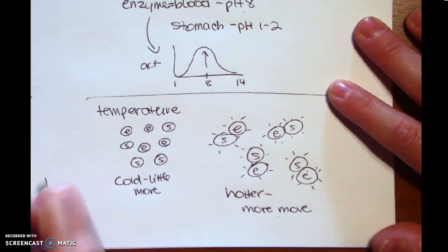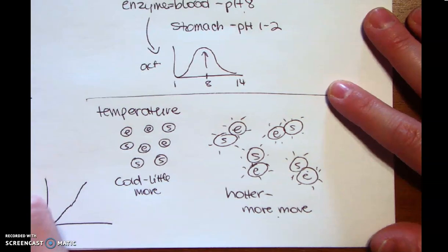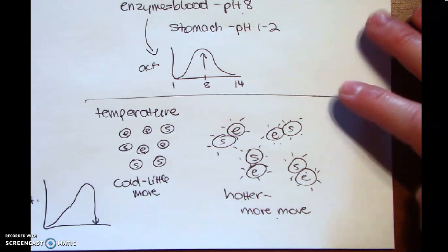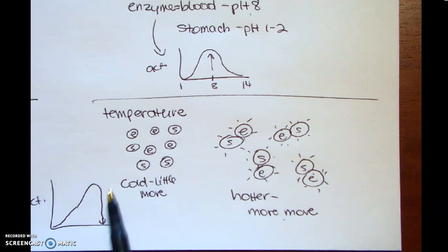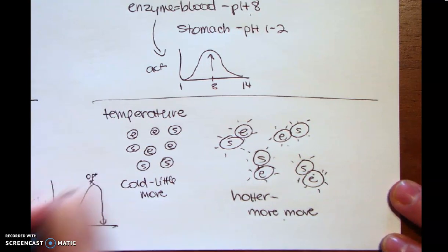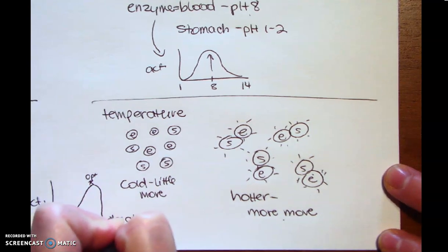So what you're going to see on the graph is at low temperatures, you're not going to see a whole lot of activity, right? Because they're not moving very much. And then as you get it warmer, you're going to see more and more activity until a certain point. And then it's going to just crash to the ground. Because at a certain temperature, the energy of that heat, the kinetic energy in those molecules, is going to start interfering with the bonds in the enzyme. And so at a certain temperature, this would be optimum up here, this high point. But up here, when you get to this certain temperature, is where you denature the enzyme.